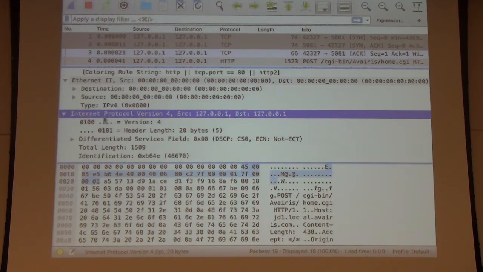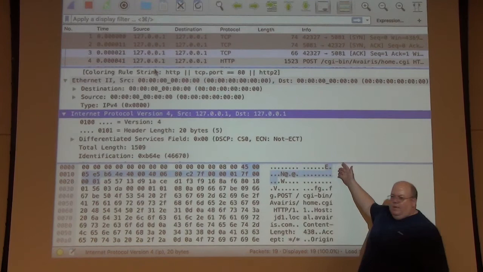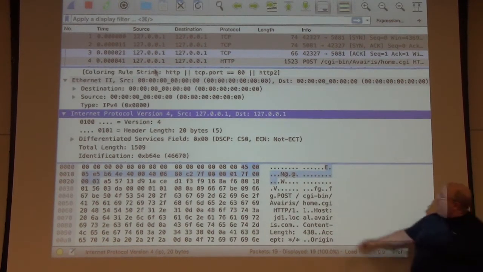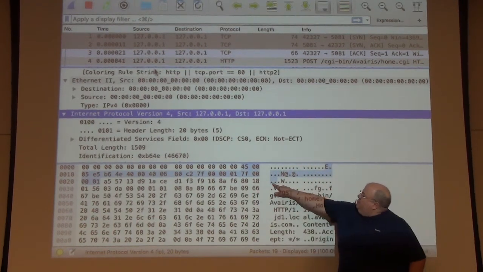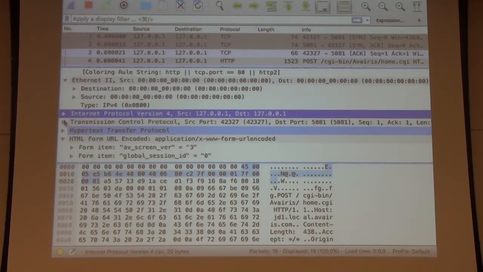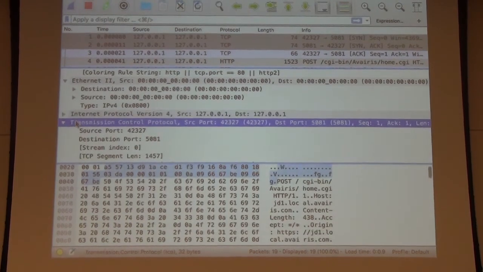Internet Protocol stuff. So the overhead for IP, when I click on Internet Protocol, it highlights those bytes that are the IP header, right? And what is it, 20 bytes that are an IP header? And so that's 16, 17, 18, 19, 20. So that 20 bytes is the IP header if you're interested in that kind of stuff. If I collapse that and I look at the TCP stuff, there's the TCP header stuff that comes after the IP.